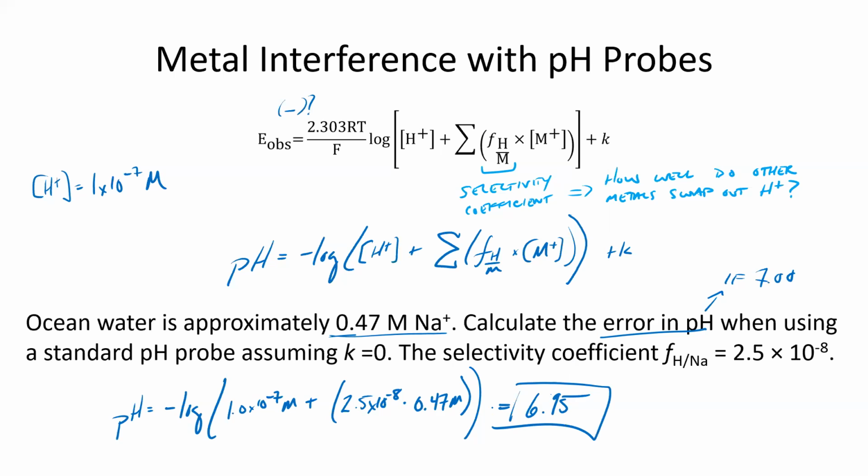Excellent. Okay. And so because there's other positively charged ions in our solution, our pH probe doesn't really know the difference very well, and it just knows that there are other things that are moving into and out of that membrane. And so it responds accordingly and says that our pH is lower. Is it a huge difference? No, it's not terribly different, but it's enough to change our result.